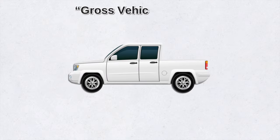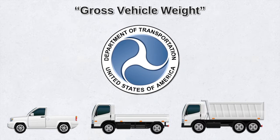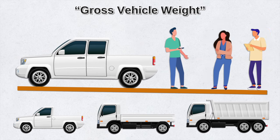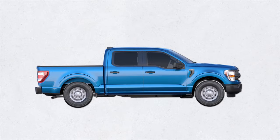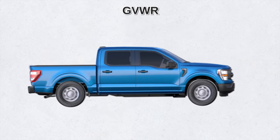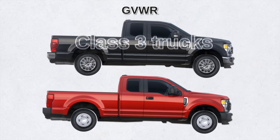One way to get a better idea of how much work these trucks can handle is to look at Gross Vehicle Weight Rating, or GVWR — a system developed by the U.S. Department of Transportation to classify trucks. It's a measure of the maximum operating weight a truck can carry while in transit, including the truck itself, driver, and passengers. You may have already seen weigh stations along the highway — now you know what they're used for. The F-150 has a GVWR of just over 7,000 pounds, qualifying it as a class 2 truck. The maximum GVWR of the F-250 and F-350 Super Duty is 14,000 pounds, making these two trucks class 3.